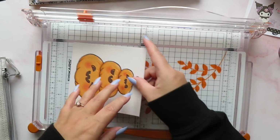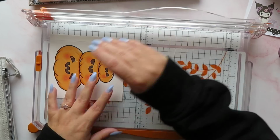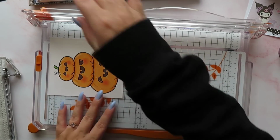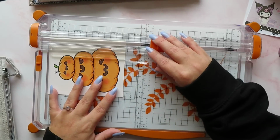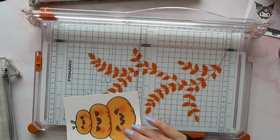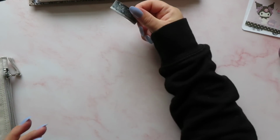The same with the actual calendar. Okay. I need to trim both edges because I want the image to be in the middle, roughly. I'm not going to cry about it. It's not exact, but I feel like, yeah, okay. Perfect. This washi might go on this page as well, actually. Maybe we'll be all right with that.